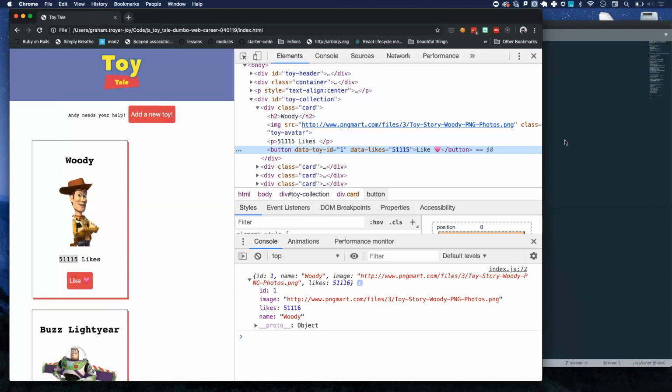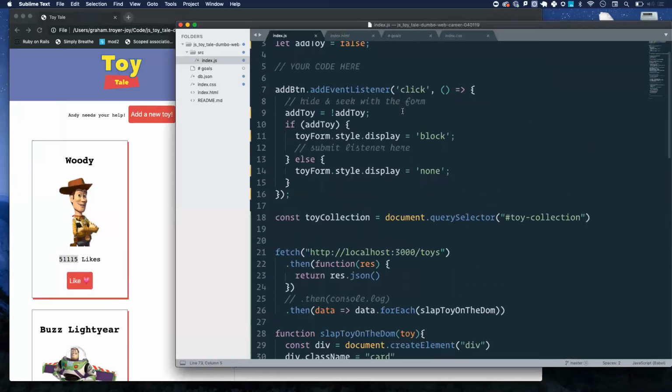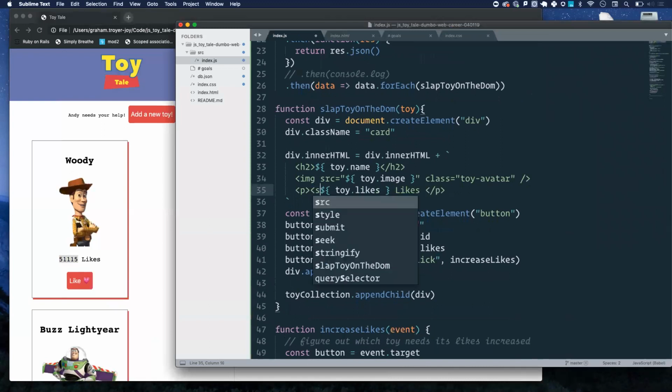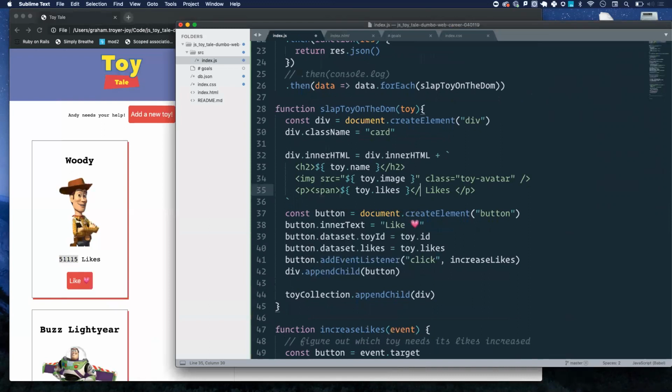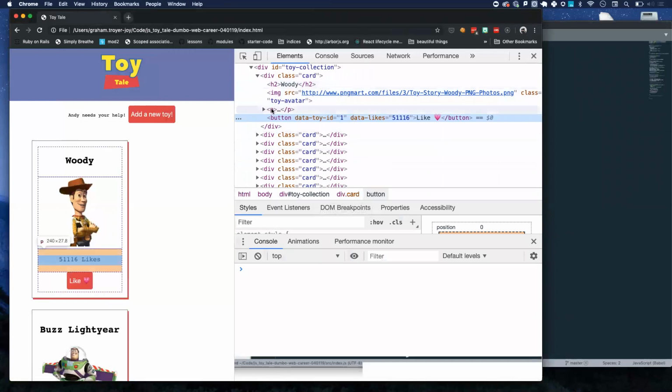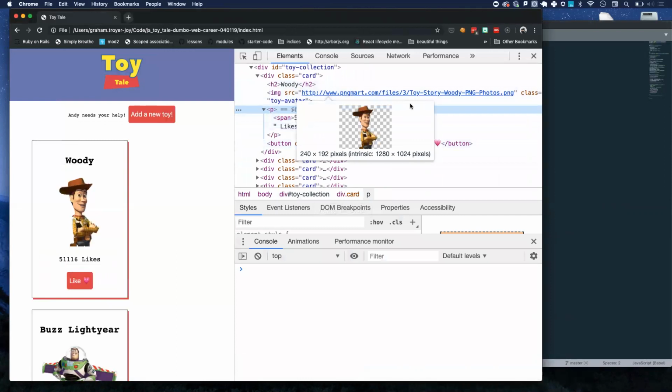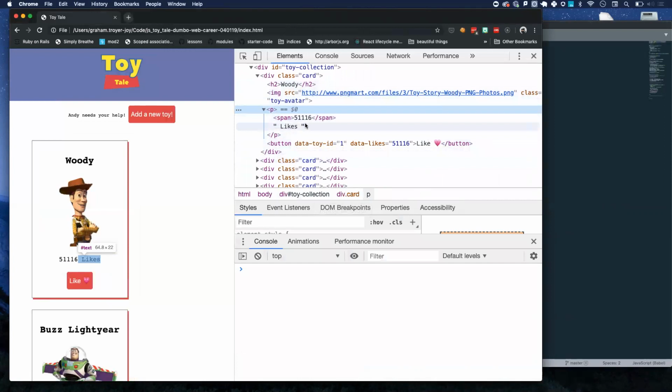Gross. Oh, I love that idea. You're saying put a span just around the number of likes. Why a span? It doesn't affect the other characters you have there, but lets you grab these numbers. Yeah. A span by default is an inline element. It's not going to create its own new line, so it's not going to mess up my CSS. I'm not going to have to write more CSS to make it disappear like I would for a form or something like that. A span just sits there and it wraps exactly that piece of text.